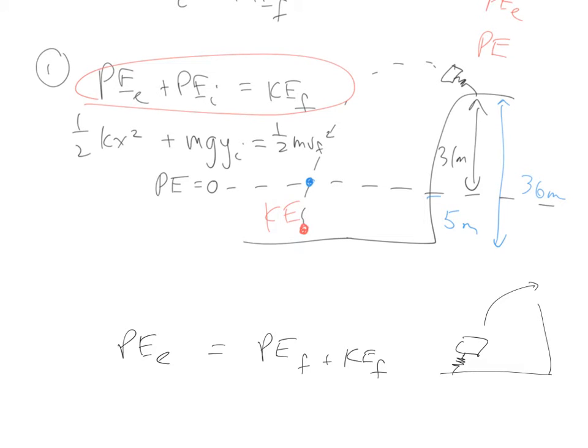Where would it come about? Yeah, you tack on whatever is done by friction. I said 3 joules, so that would go right here. How does that make sense? I know it's weird because we know that work done by friction is negative. I've been putting absolute value around this on purpose. Why am I putting it on the right-hand side of the equation? Anybody know why I'm doing that?